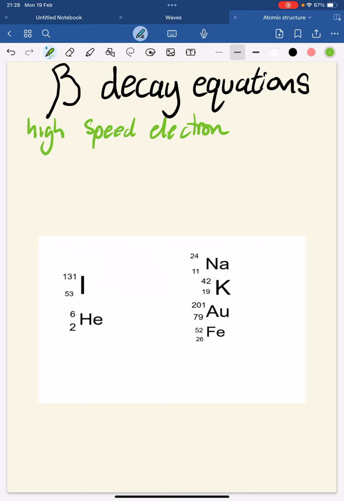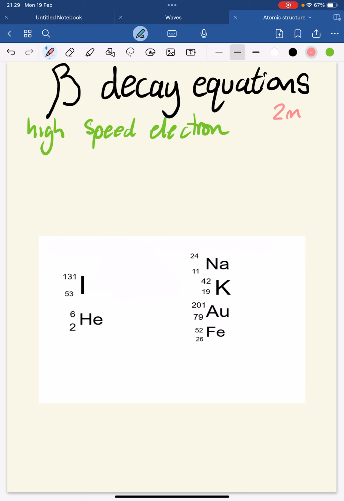So because of this, we can describe it in terms of ionization and penetration and compare it to the alpha particle. It is less ionizing than alpha because it's smaller, less likely to knock off electrons, but it is more penetrating. It can travel a few meters in air, and it can go through skin and paper, unlike alpha that is stopped by skin and paper. In fact, it's only stopped by a thin sheet of metal.